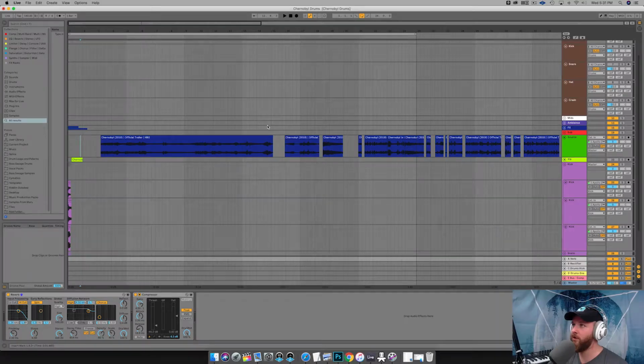Normally with a kick, you have an initial transient, then you have the body, and then that follows with the tail. How long those particular things are and what they sound like will really depend on the kind of music you're making. But let's just go ahead and make a simple kick.